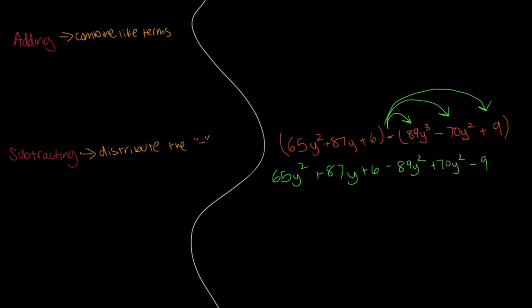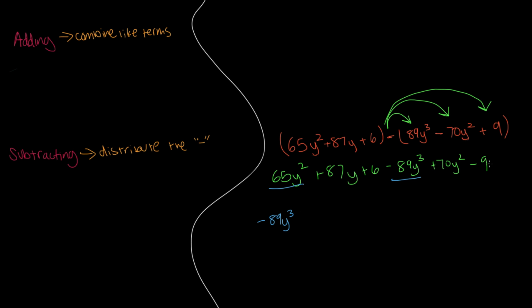So from here, we combine all of our like terms. Oh, and I just realized that that is not a squared term, that is a third term. Okay, so now we have to combine all like terms. So we have our first term, which is negative 89y to the third. Remember, there is no other third term, so this is going to be our first term. Negative 89y to the third.